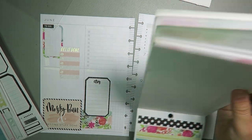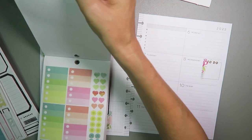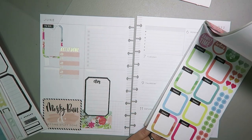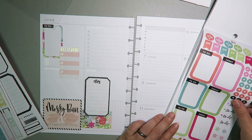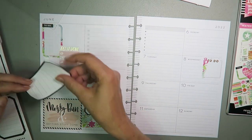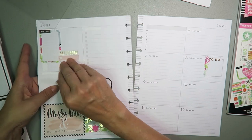I might bring in some of the washi. I did one of those. I don't really want to do one of those, do I? Do I? Maybe? No, because it's kind of close to there. I think I just want a box, a regular box. But not one like that. Maybe one of those. I want a black box. Do I want one like this? Feel like this is in the wrong place. It's in the right place, but for this, it's in the wrong place.